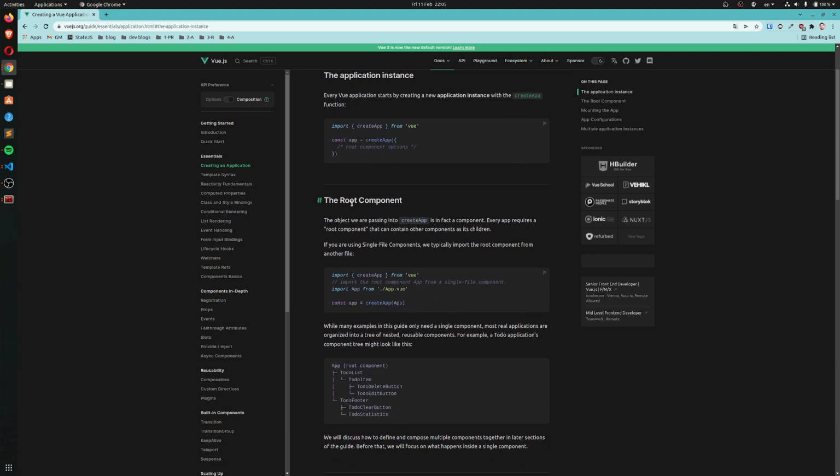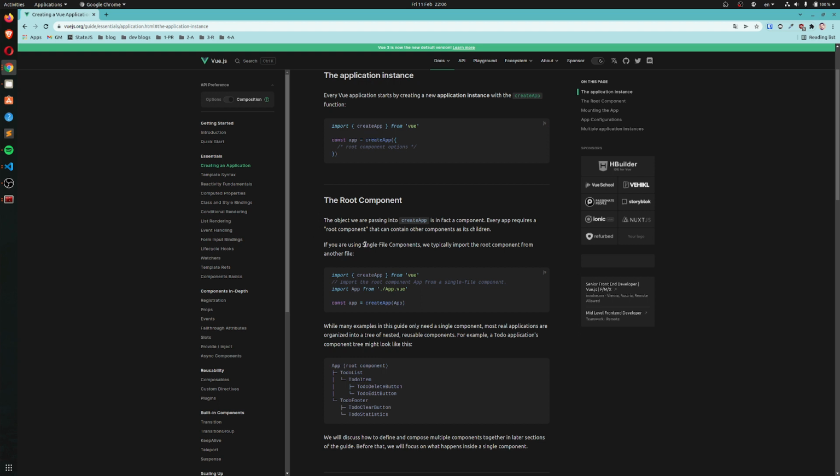Cool. The root component. The object we are passing into createApp is in fact a component. Every app requires a root component that can contain other components as its children. It makes sense. So the entire Vue app is like a tree of components and every tree needs a root.